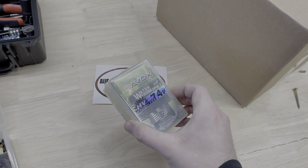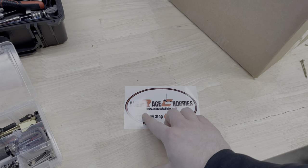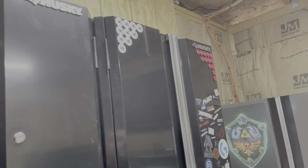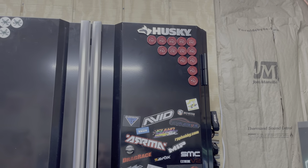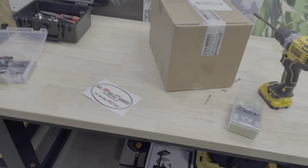And I'll say you've seen this before, but that came from AUE Race Hobbies. Of course, I will add that to our sticker wall of just things that I've purchased over the years. And if you guys are wondering what these other stickers are for, I'm going to let you guess. And you guys let me know what you think.